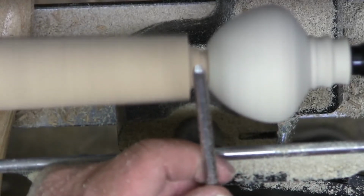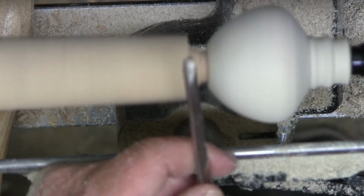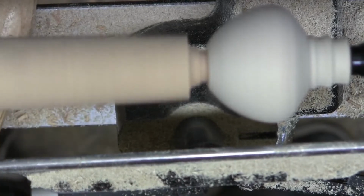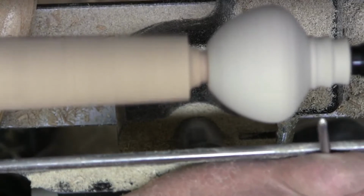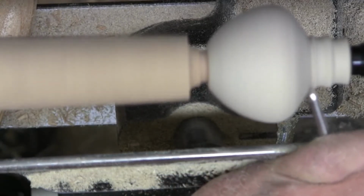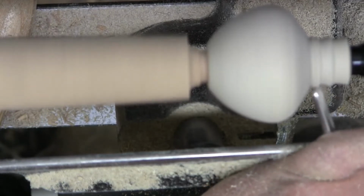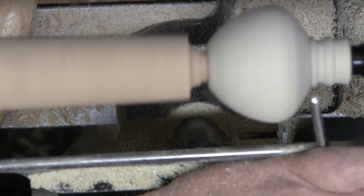What's that, about a quarter inch detail gouge? You're out of focus there. That's out of focus. Is it all right up there? Okay. It looks like that to me too. It's a little fuzzy.